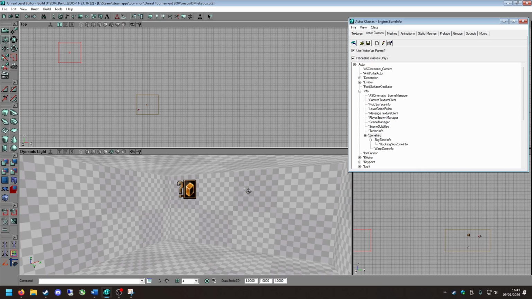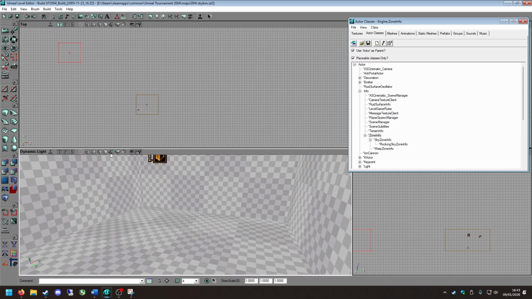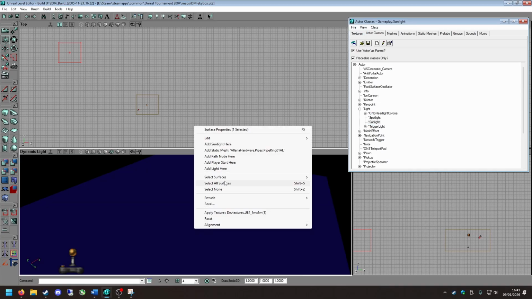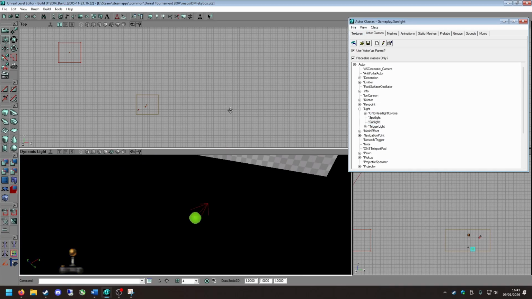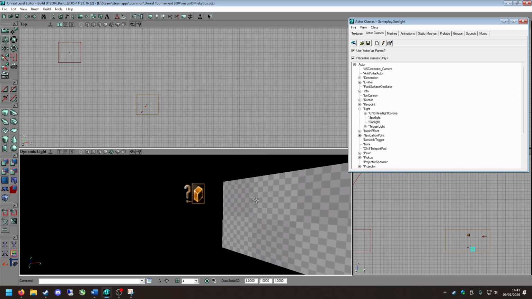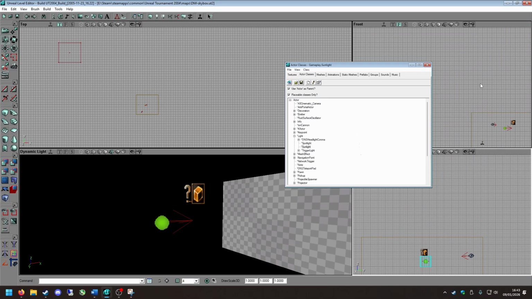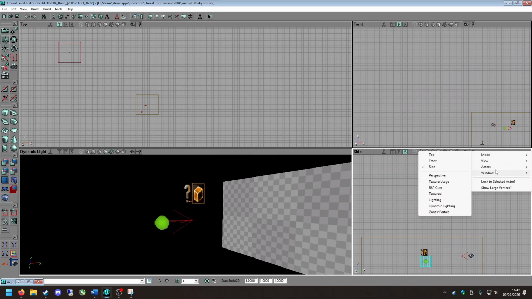So what we're actually gonna do now is, we don't have any lighting in here. So if I build the map, it's pitch black. And we will not be adding a normal light that we discussed last time. What we'll add instead is, if you go to your actor browser, you go to light, you go to sunlight. As the name implies, it's the sun. And you will see already one surface is being lit because the sunlight is directional, just as it is in real life. Let's quickly turn that off.